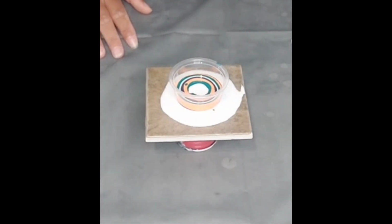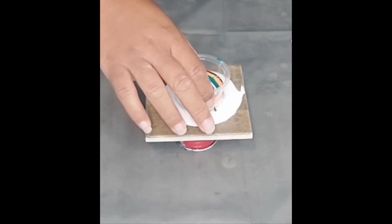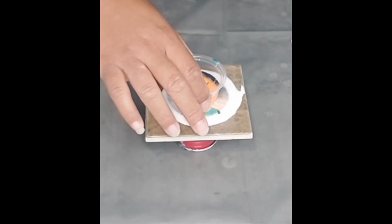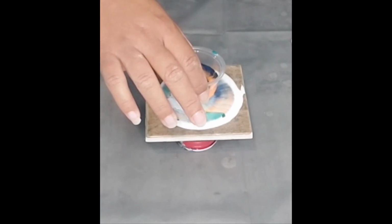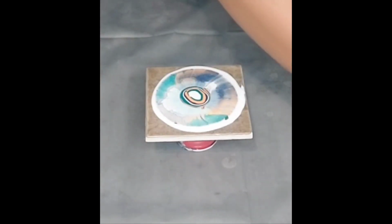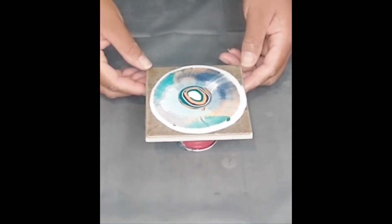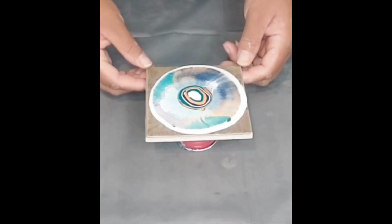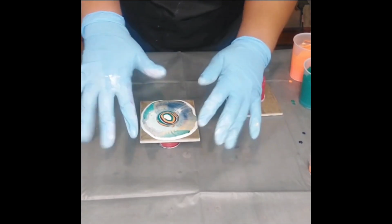Okay, I really think that's enough paint on such a small surface. Let's see what we get. Okay, so I'm just going to scratch it out because it's a lot of paint that's on there. Gloves. Okay, now I'm equipped.